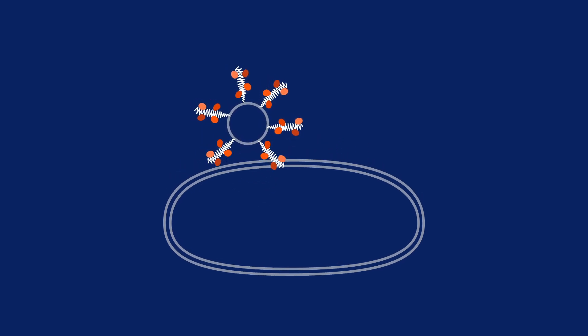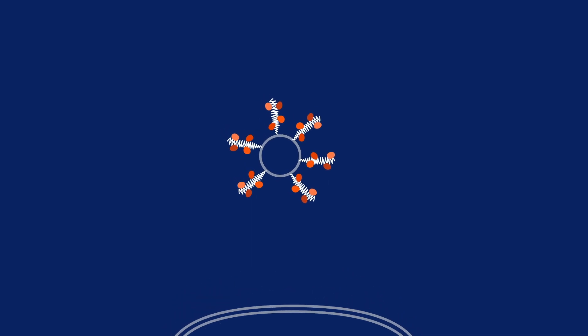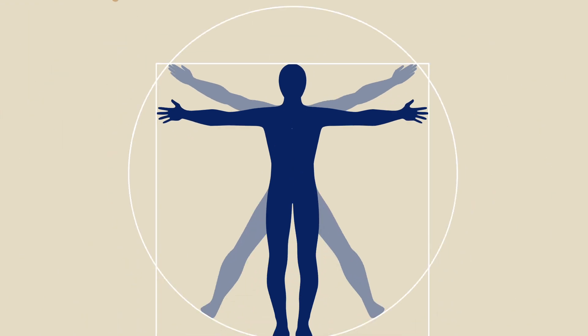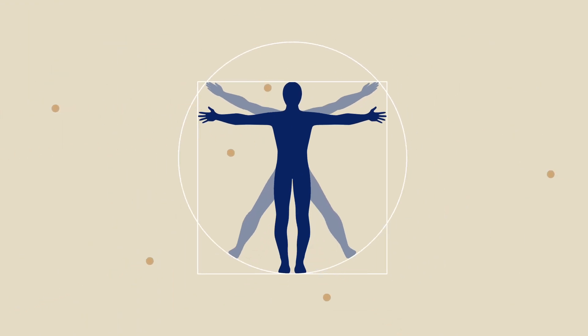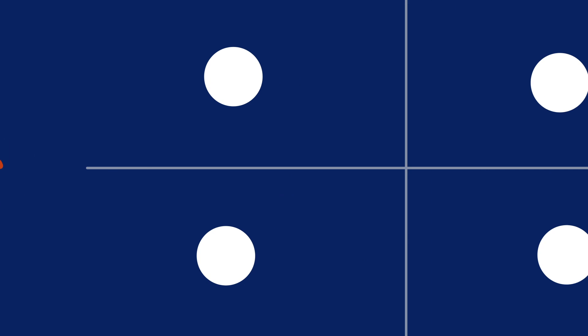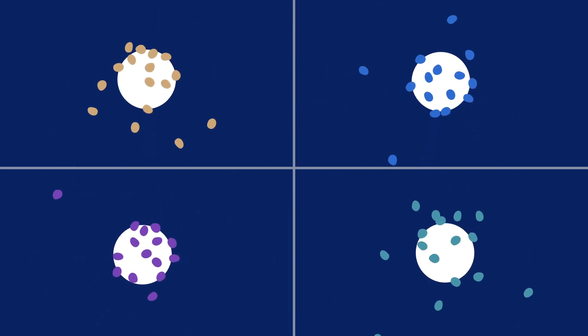The vesicle acts as an adjuvant that activates the body's immune system and the antigen exposed by HBP is the disease-specific structure that educates the body to create protection against the disease. The main advantage of the BERA platform is that we can work with antigens from different diseases to quickly produce new vaccine candidates.